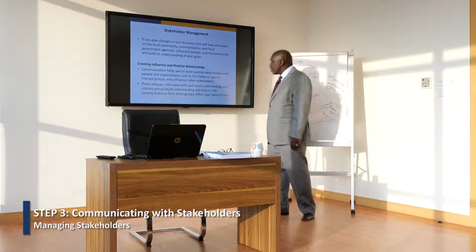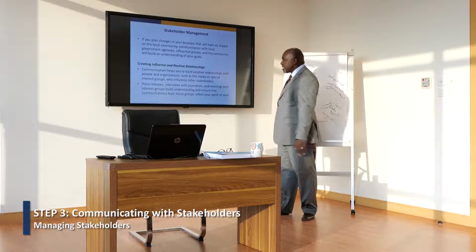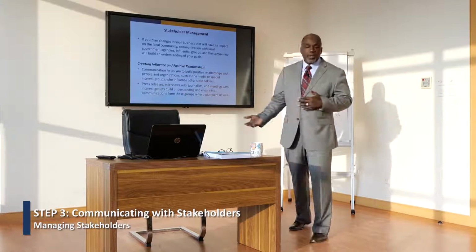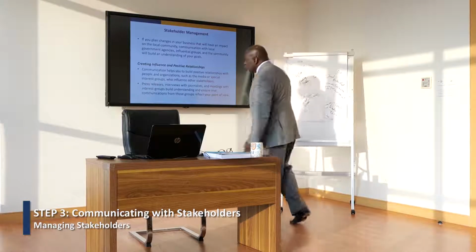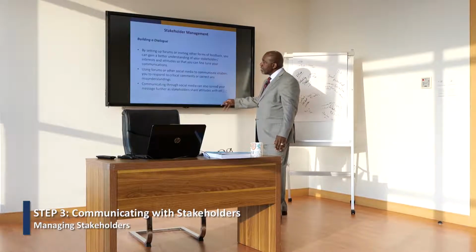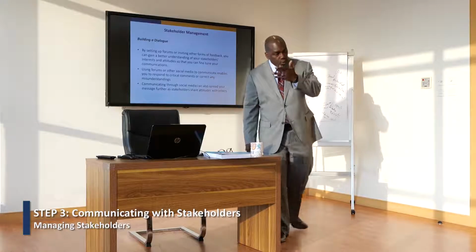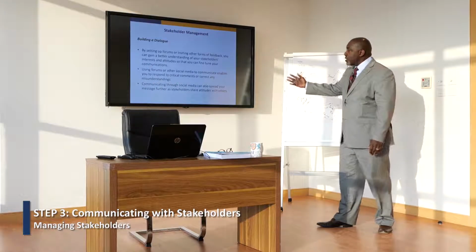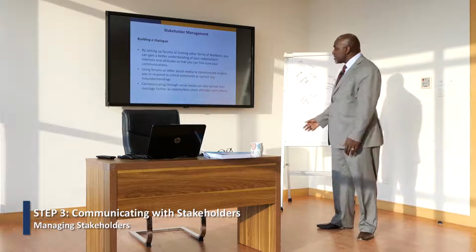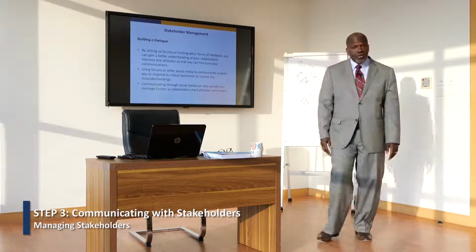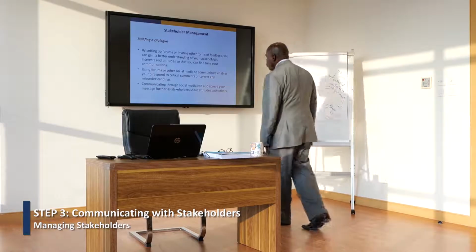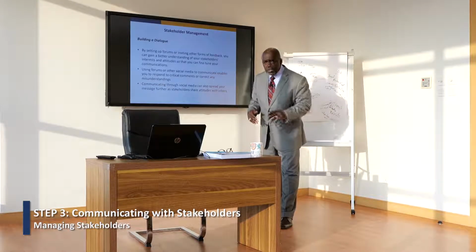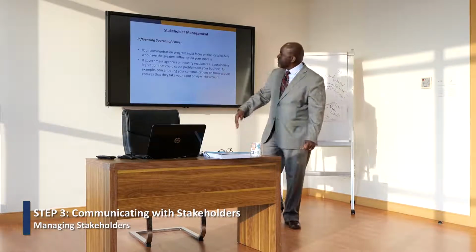Press releases, interviews with journalists, meetings with interest groups, to build an understanding, ensures that communication is ongoing. So there are different ways, different paths, different methods for you to communicate and to keep the dialogue open when you're working with your stakeholders. So building dialogue, you want to set up forums and invite forms of feedback. You can get a better understanding of your stakeholders' interests, what's important to them. You can use forums such as social media to communicate and respond to critical comments. You can communicate through social media to spread the messages back and forth, to hear attitudes, to gauge the impression of your organization. This is how you build dialogue.